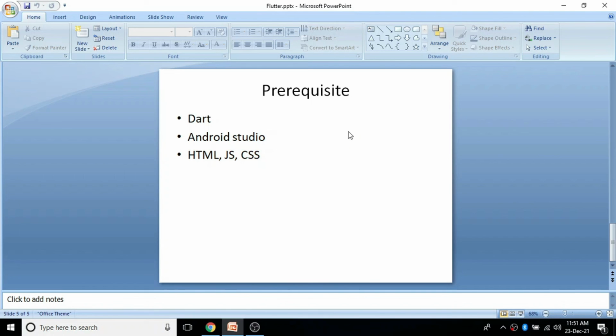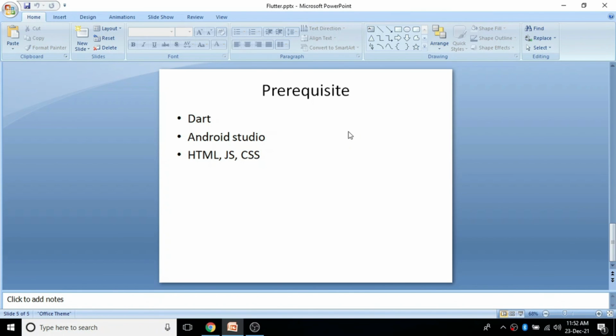There are some prerequisites for this application development, like Dart, Android Studio, HTML, and CSS. Even if we are not familiar with Dart, we can cope with development, since it's a very easy language to learn. We can grasp Dart with whatever knowledge we have. If we have enough coding experience and a little experience with Android Studio, we can easily proceed. There is no compulsory requirement for all three, just basic coding knowledge and OOP concepts, and it's completely fine to start with Flutter application development.